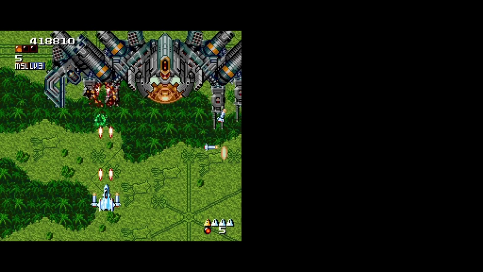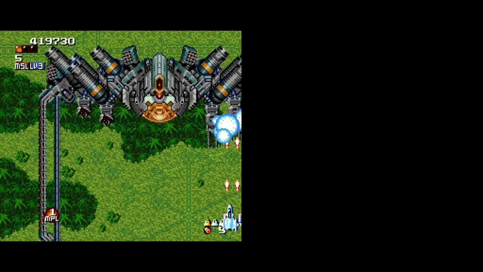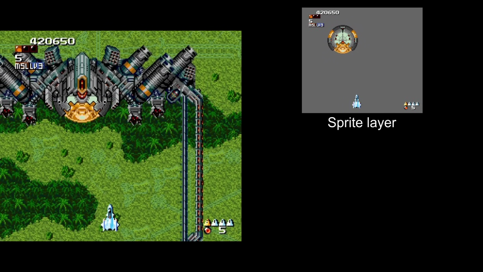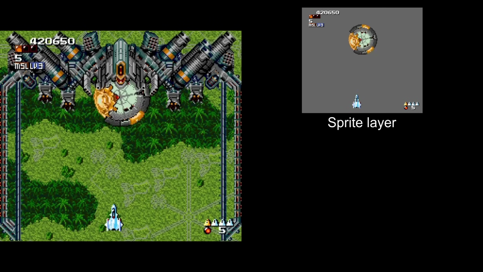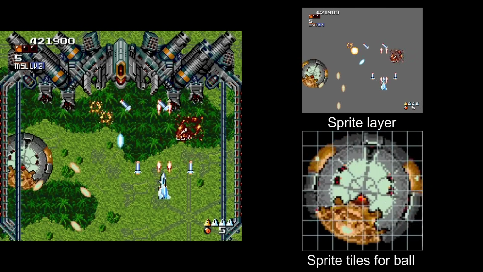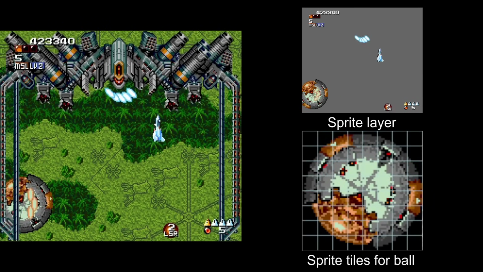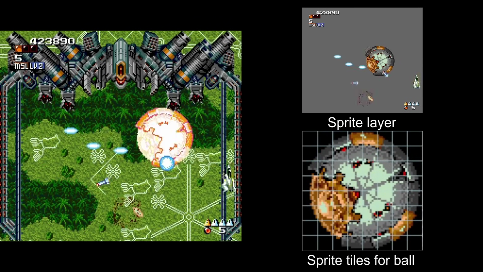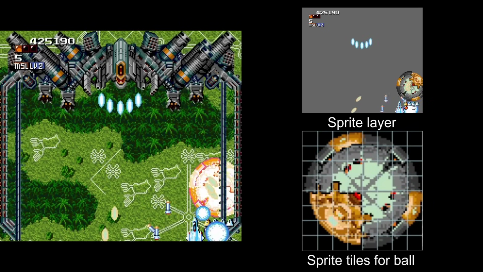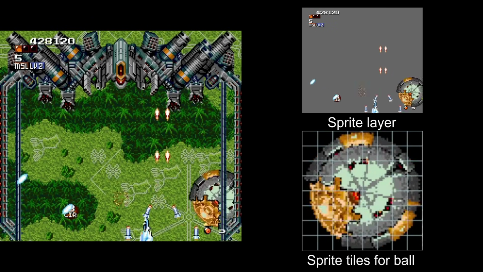Back to the boss though, and how that sphere is rotating like that. We've established it's not part of a background layer, so that means it's a sprite, even when it's attached to the main boss. The rotation in this case is not done with Mode 7, but is instead accomplished by animation. You can see it pretty clearly by checking out the tiles that make up the ball's sprite. They change and update each frame to create an animation as it's spinning. They use enough frames of animation to make it look pretty smooth when the game's running at full speed. Sometimes the solution is a lot simpler than you thought.